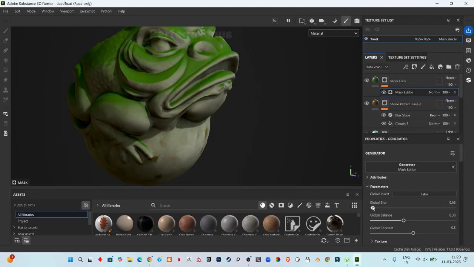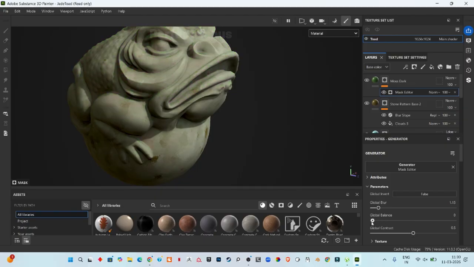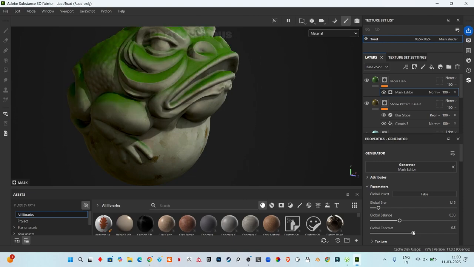Okay. I will also show you what will happen if I totally decrease the balance. Balance is the area that it will be covering up. Okay. Contrast is the sharpness, okay, between the blurriness and your moss. So if you increase it too much, it will be something like this. But you also need that space, that area that's getting through or spreading out, okay. The blur is again how much area it should cover from the top value, okay. If you decrease it too much, you will cover up all the values even to the edges, okay.